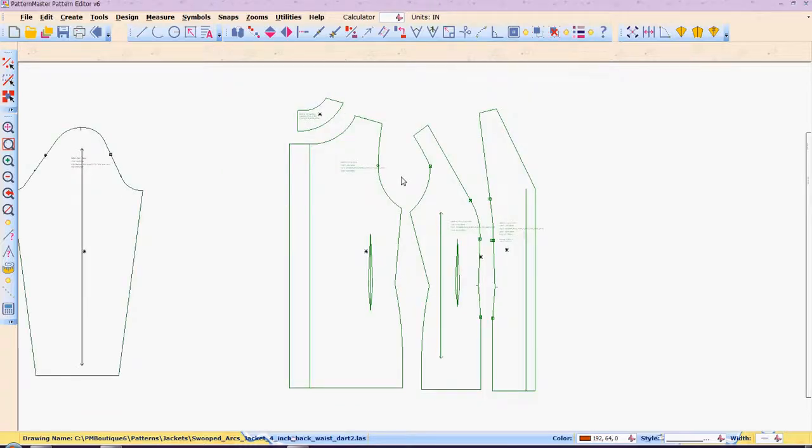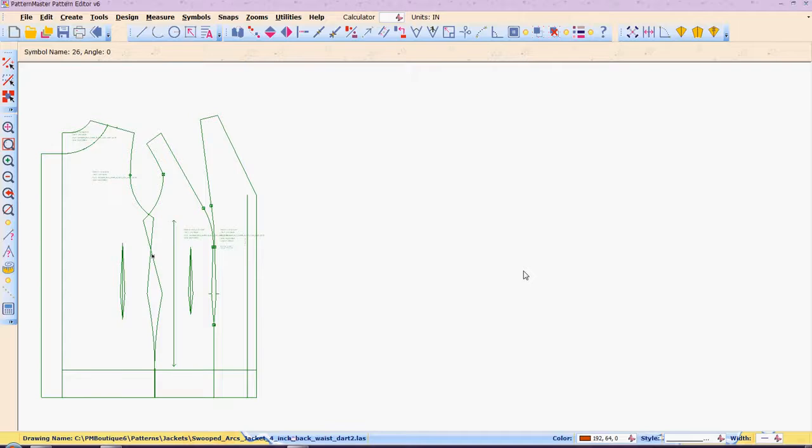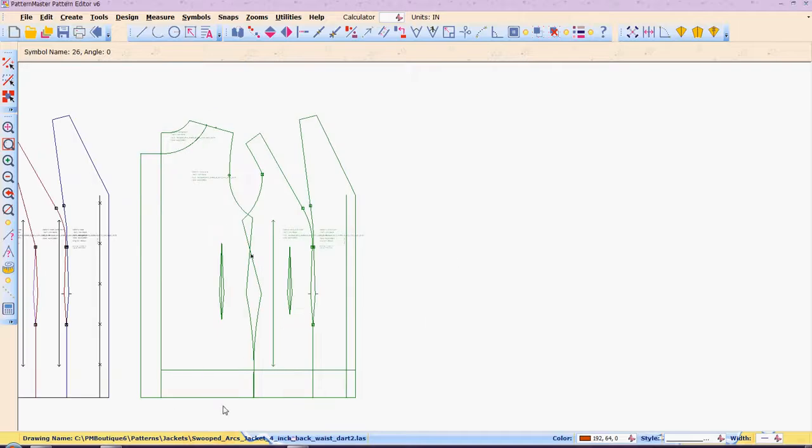Here are our raw lining pieces that came out with the style when we opened the pattern pieces in pattern editor. None of these have been changed. These are all grouped individually. What I've done here is made a copy and brought them all over here and lined everything up at the bottom. Then I grouped the whole lot of the lining pieces together.